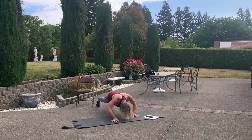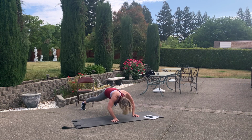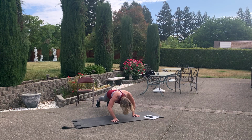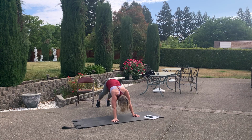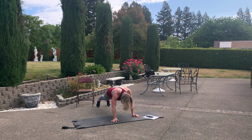One arm is reaching further than the other. You can be wide if you want, or narrow. Keep the hands how they are though. Try to pump out quick ones, maybe 10. Woo! Just get as many reps. Challenge yourself. Get 12 in. Take a breather.